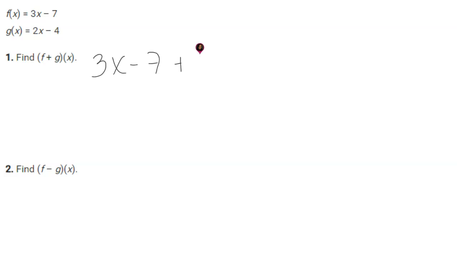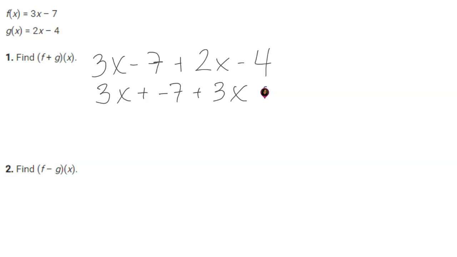plus 2x minus 4. Now, if it's helpful to you, we can change these minuses to be the sum of negatives. That's one step that we don't necessarily need to do if we're pretty comfortable with our minuses, but I'm still going to show the work for doing that anyway. Okay, so now that we have our functions added and separated by a bunch of pluses, we can just look for like terms and then add their coefficients. So here, oops, I noticed a mistake I made right here. This is a 2.